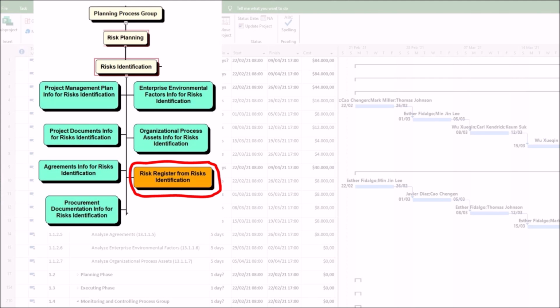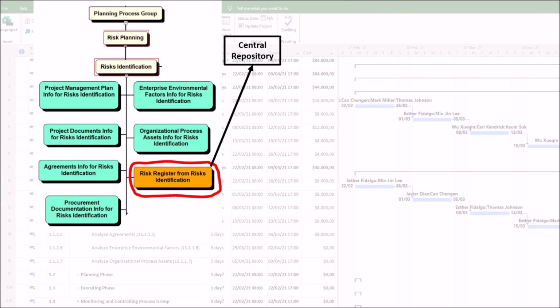How important is the risk register output in the Identify Risks process? This is a fundamental question in project risk management. The risk register is not just an output of the Identify Risks process, it is the single most critical and foundational output. To put it simply, the primary purpose of the Identify Risks process is to create and populate the initial version of the risk register. If this process concludes without producing a risk register, the process has effectively failed and all subsequent risk management processes become impossible. Here's a detailed breakdown of its importance.